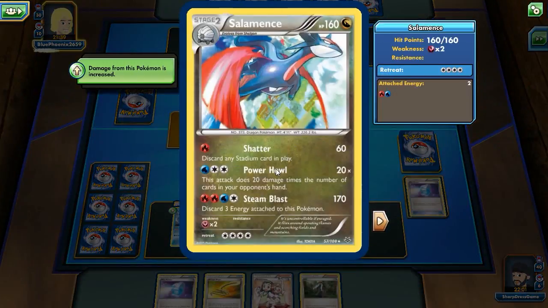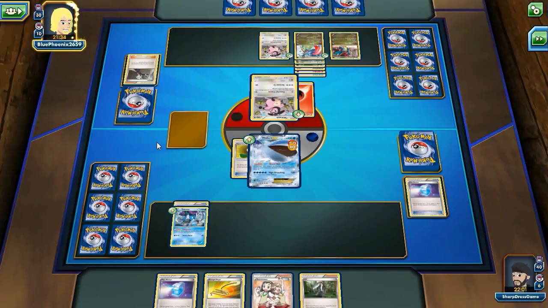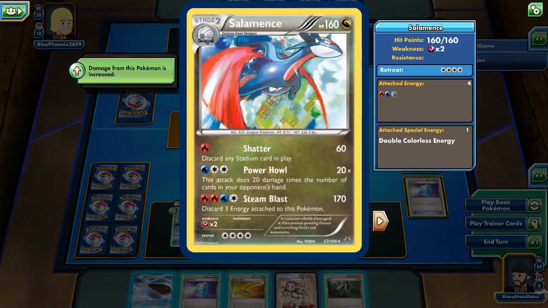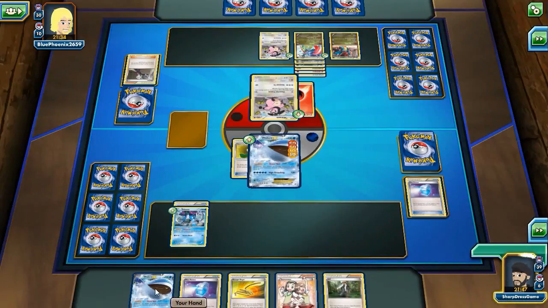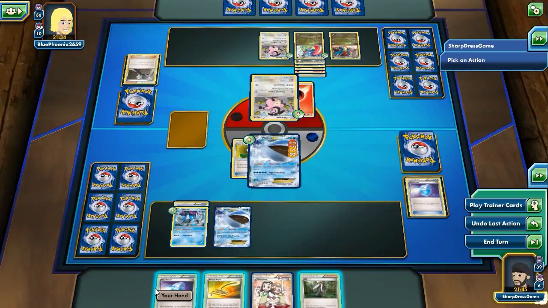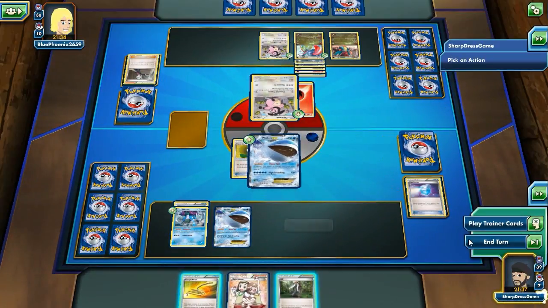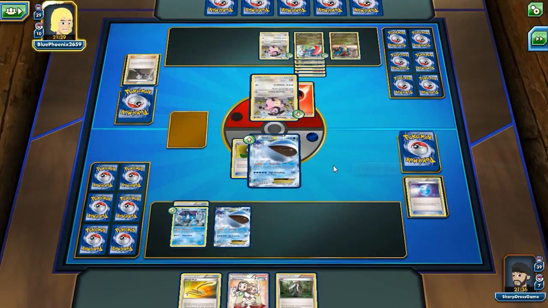The Salamence just needs a double Dragon Energy, and it's ready to start Steam Blasting, which could be very scary. We actually see a double colorless, which isn't going to be anywhere close. Well, actually, he is one away from being able to Steam Blast. We are sitting at 130, so I might have to heal. I'll bring out my Wailord, and then I'll just Max Potion here to be safe. I'll Max Potion our Wailord, and then we can just end the turn here and continue this slow but painful death to my opponent's deck.